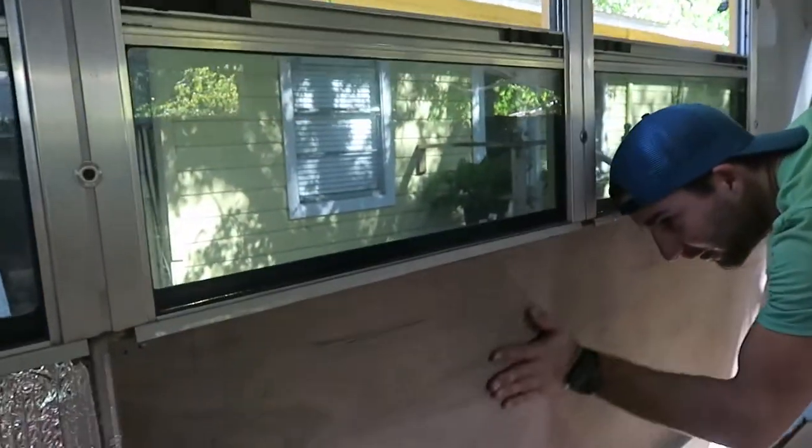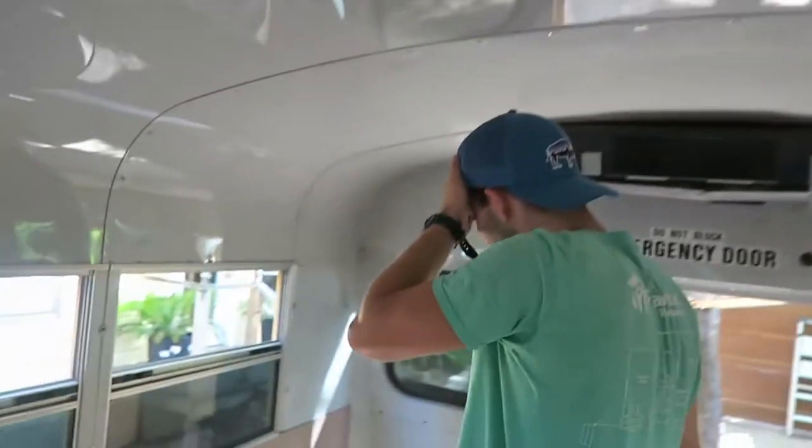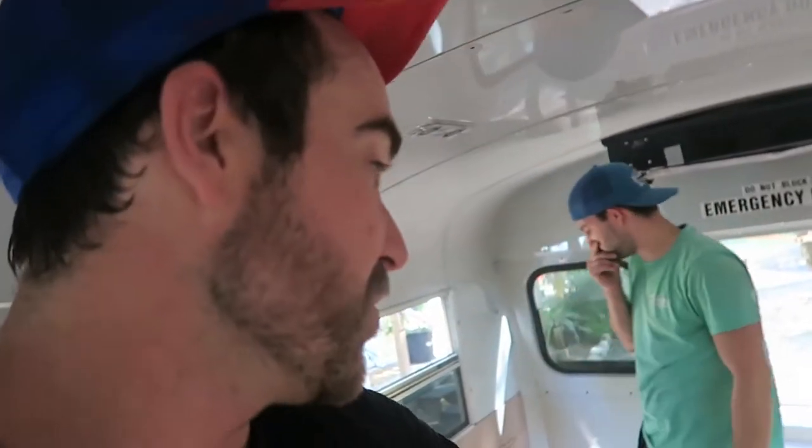We just put insulation in the side and went ahead and put in this awesome walnut — because we keep getting confused about what nut wood it is. It's walnut, not to be confused with apricot. Look at how pretty this is! Let's put a finishing oil on there afterwards. I said oil, like a finishing oil — not stain. I don't want to stain it. Anyway, the good news is we got it insulated, finally. We're going to do the other side, and since the wood store is closed, we'll swing by tomorrow and get the front two pieces. But we're looking good!